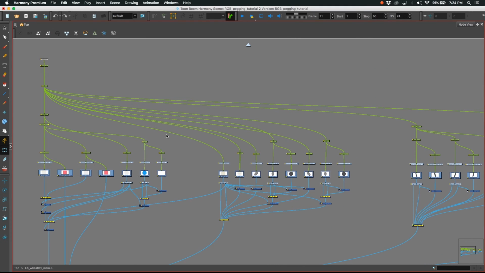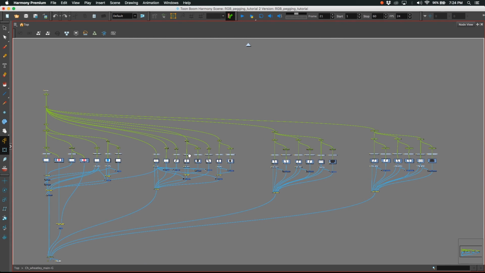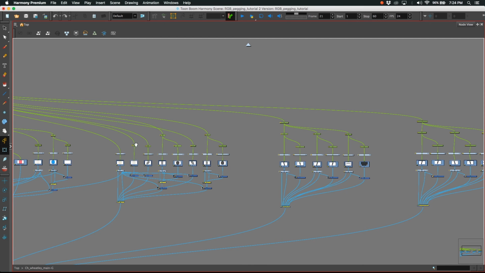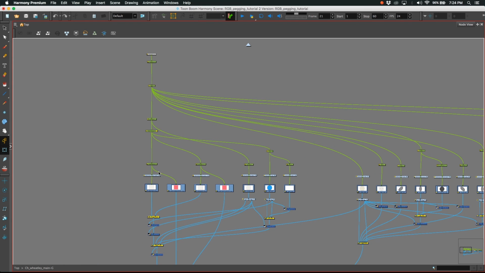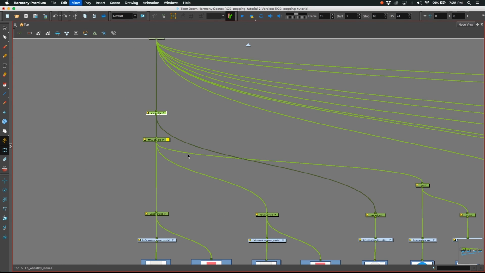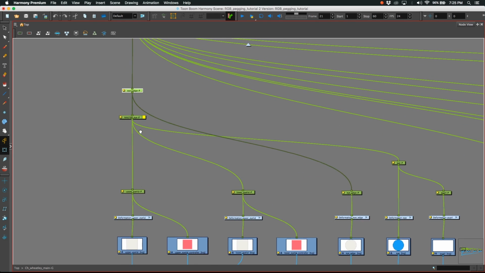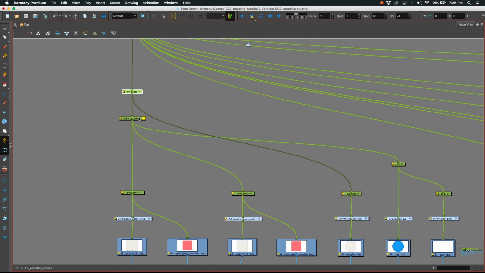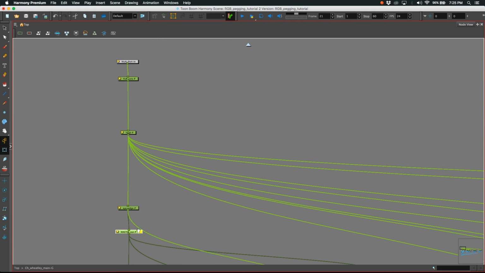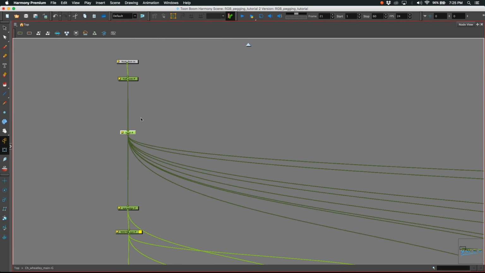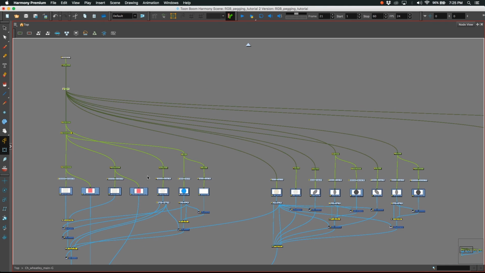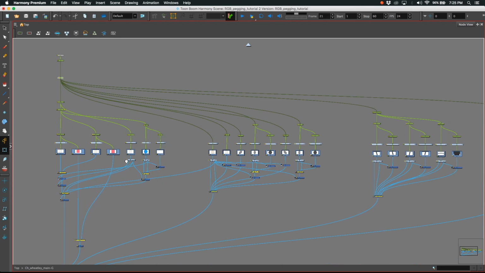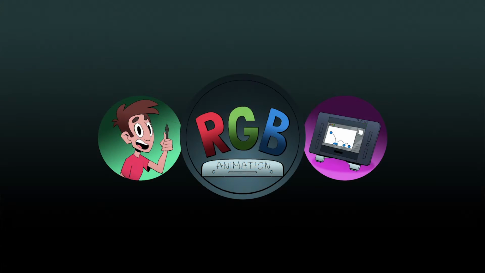Now lastly, one thing that I think is really important in character rigging is how we organize our node view. So if we expand this over here, you can see I've got it set up so that every peg is moving in the same direction, so to speak. So it allows me to really clearly see my parent to child relationship. For example, when we zoom in, we can see that our eyelid is the child of the eye, and the eye is the child of the head, and so forth. It just keeps things very clear, and whenever yourself or someone else needs to go into your rig, it just makes it very easy for them to see what's going on.